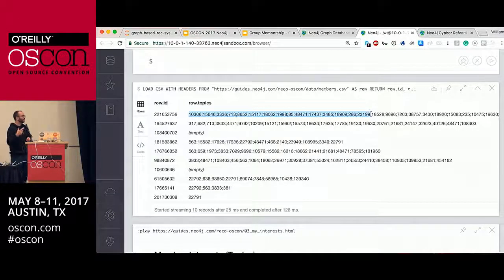And so this concept of factoring in information that the user has both given you explicitly, along with things that you're inferring from their actions, I think is really an important thing to think about when you're building a recommender system. And where this is really relevant is in online dating sites. Because when you fill out your profile, you're not necessarily talking about the real you, right?